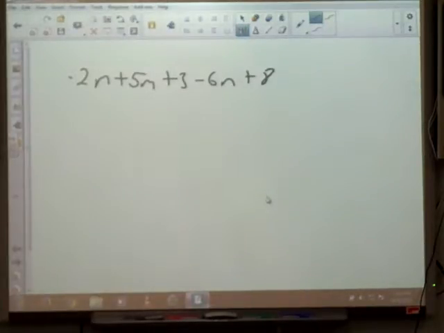Alright. Is that 6N or 6M? It's ugly, it's an M like monkey. That's important though, we need to know that. Those are all M's like monkeys. Okay, here's the way that this is intended to be done when you're covering the properties. We've got things on there that are like terms with our M's, and we've got things on there that are like terms with our constants.